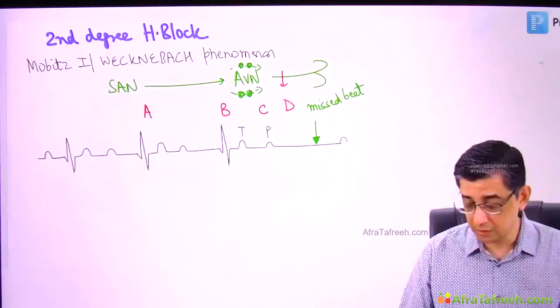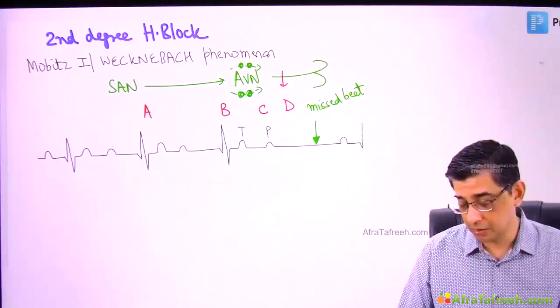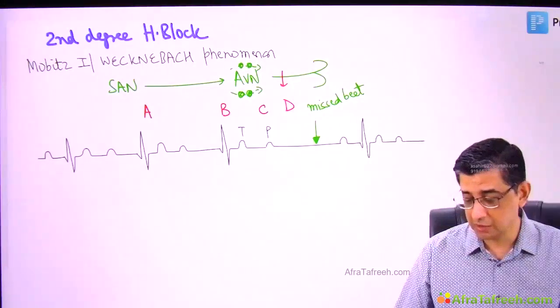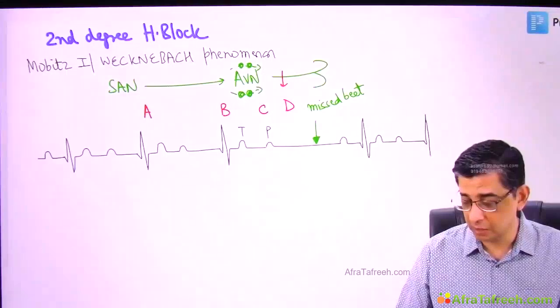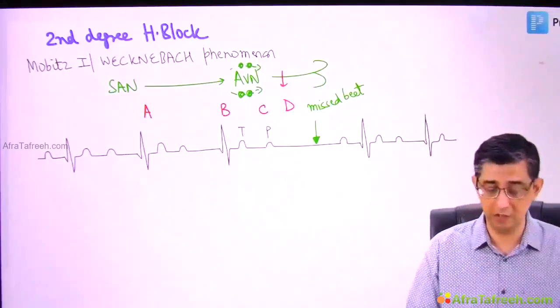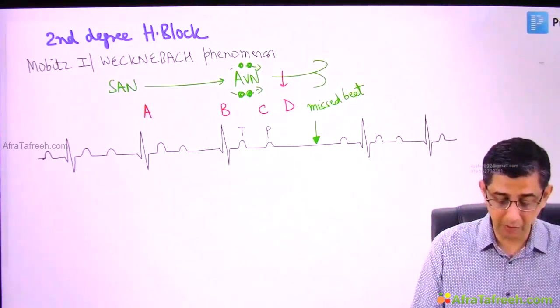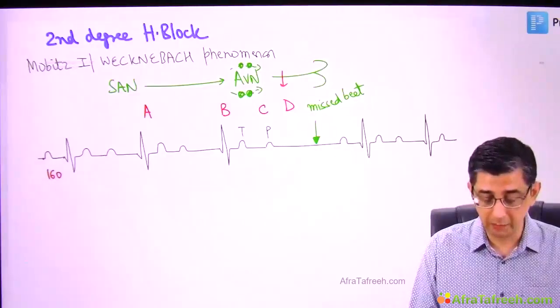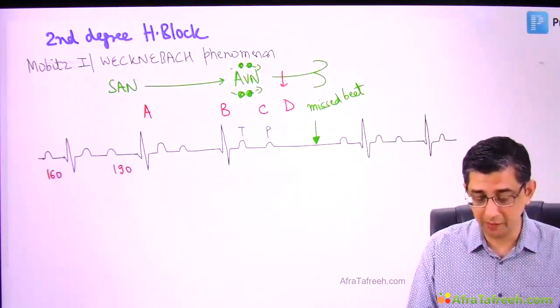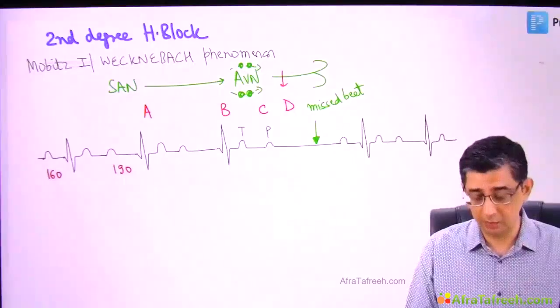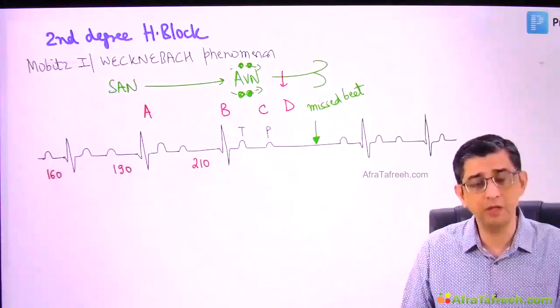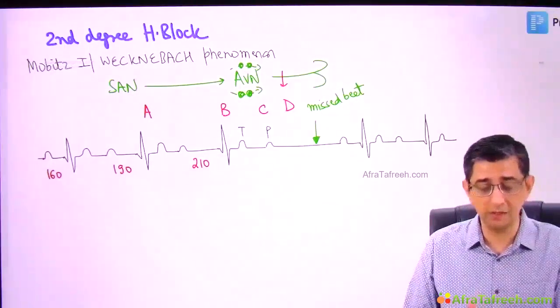You will notice once again the PR interval of the patient will definitely be present in the next beat. Serially, again, the same pattern will evolve. Again, the PR interval of the patient will start progressively increasing. So if I put pointers there, suppose the PR interval initially was 160. Then it jumped up to, let me say, 190 milliseconds. Then it jumped up dramatically to, let me say, 210 milliseconds. I'm just putting in some random values here to say that there is a progressive increase in the PR interval.